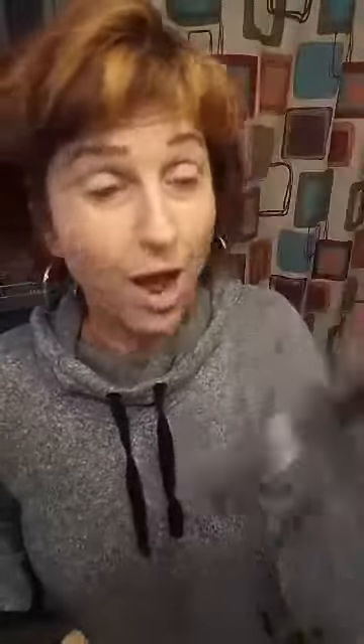It doesn't work for everybody and we cannot say it is a magical cure for hair growth, but our lash serum — I use it on my lashes and I have nothing on my lashes, but my lashes are thicker. I put it on my brows too, and I'm getting brows where there were no brows before. I plucked my eyebrows all through the 80s and 90s because it was cool, and they don't grow back anymore. But they're growing now for me. Good stuff.